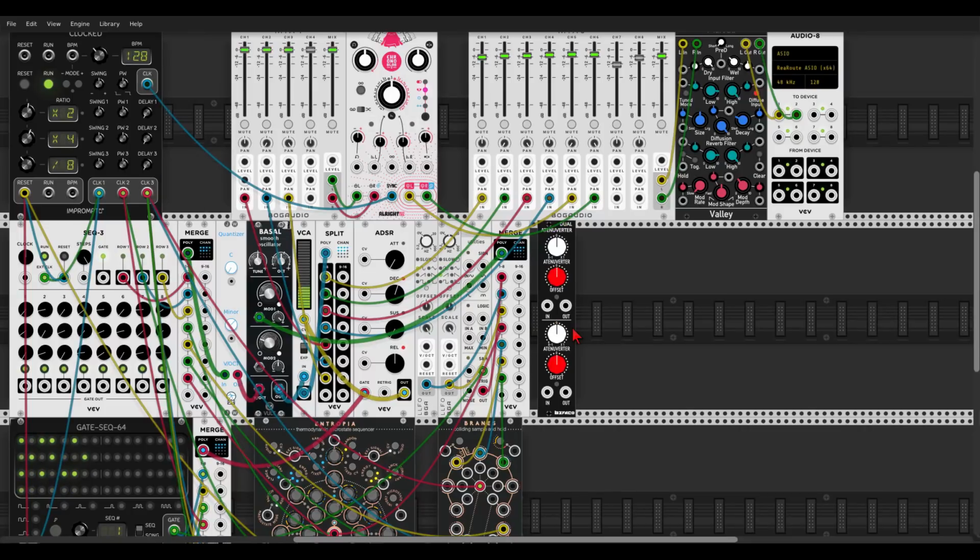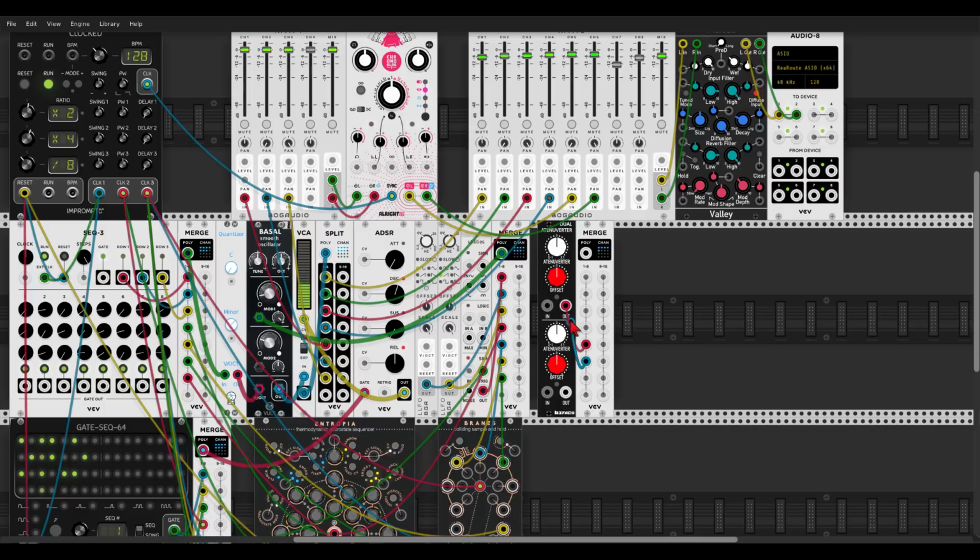Very nice, and we will use its offset function, which will send constant voltage adding an offset to the existing voltage. We will use another merge, very nice, and send an offset to the channels that are going to the chord voices. So again, the voices which are our chords are going to channels 5, 6, and 7. Very nice. And now this offset we will send to the decay CV input of the ADSR. So let's set the decay a bit down. And this polyphonic signal will go to the decay.